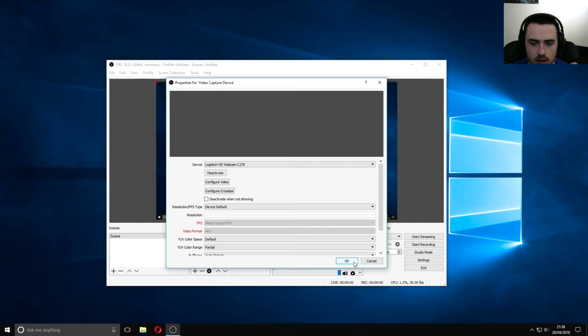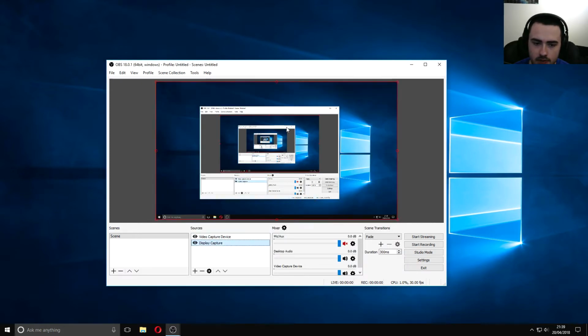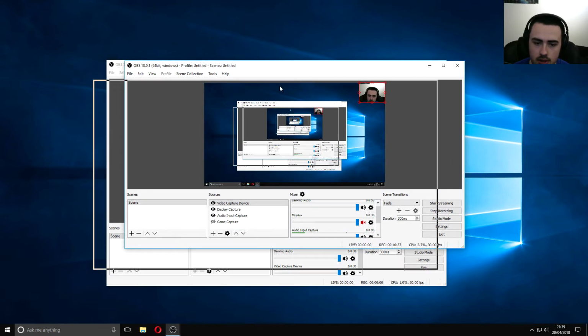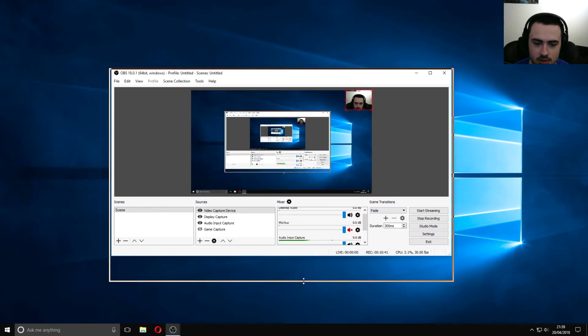Sometimes it goes a bit glitchy, so if you select something you're not using, then go back to the one that you do want to use. Now, I don't think this is going to work because I've already got it activated on the recording that you're seeing right now, which is a little bit annoying. But okay, so imagine I've added the webcam just like how I have on this video. If it wasn't being glitchy, this is what's supposed to happen.